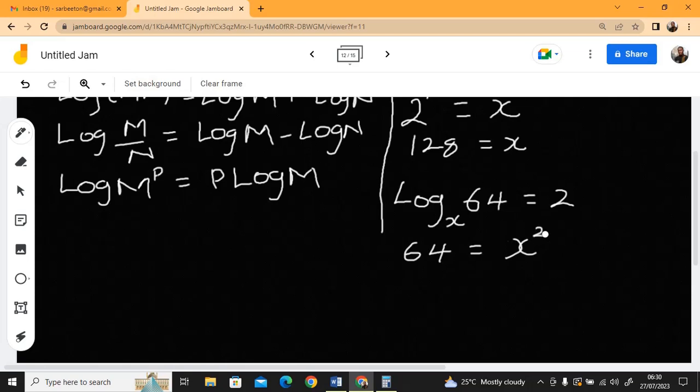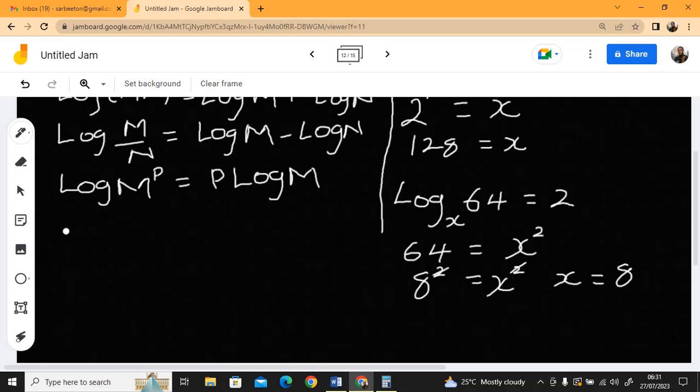Now what you want to do, you can transfer this square here, it becomes square root, but I would advise you that if you want to make it easier for yourself, make both of them have either the same power or the same base. Here, it's not possible for you to make them the same base, because this one is a variable letter, this one is a number. So I can make it have the same power. Now you know that 8 squared equals 64, right? 8 times 8 is 64. Then you have x squared here. So you can cancel the squares, because it's an equation. So it means my x is equal to 8. That is that. Now let's look at another one.